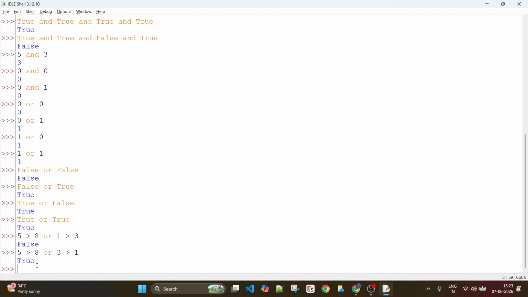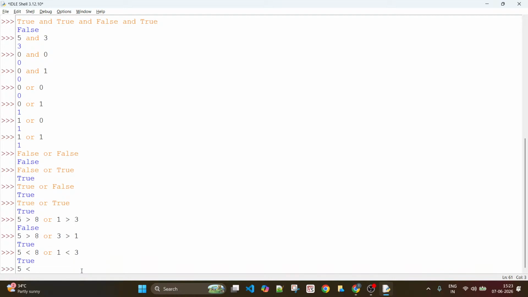Correct? Next. 5 less than 8 or 1 less than 3. If you look at the first part of the condition, 5 less than 8 is true, and one true condition is enough to make the end result true. So it did not even evaluate this. It doesn't even check for this. It can immediately conclude that the result is true.